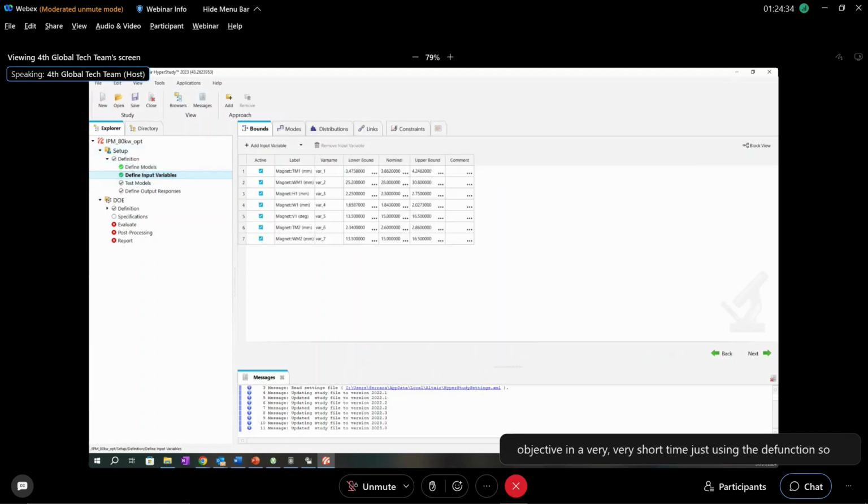So the first step here is to set up the bounds. By default, FluxMotor shows you the nominal values that we have in the part and suggests the bounds, which by default are set to plus or minus 10%, as you can see here.